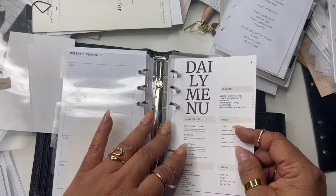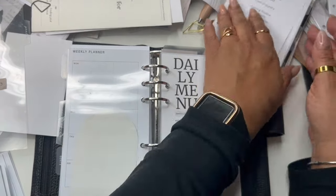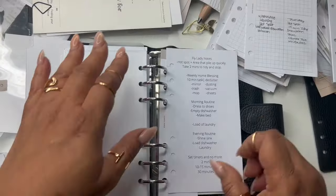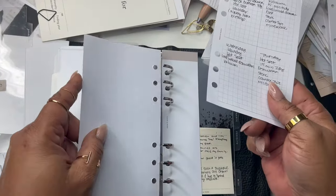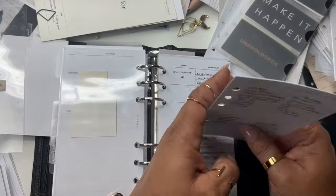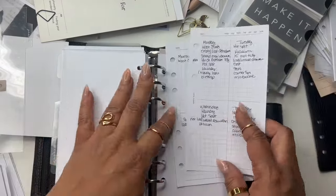I do have this on my Instagram as a freebie — I'm going to try to move it to my website. I wrote out some Fly Lady notes a few years ago — I'm going to put that in the notes section. And I have these routines that should go into the home section. Let me find Homebody — I'm going to put it behind the meal plan. I need to find a meal plan cover.